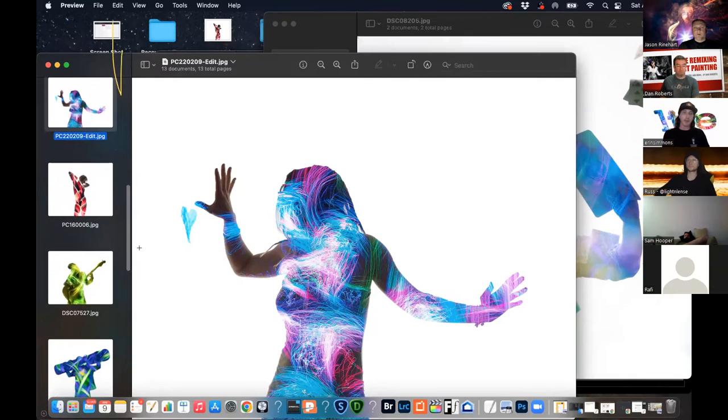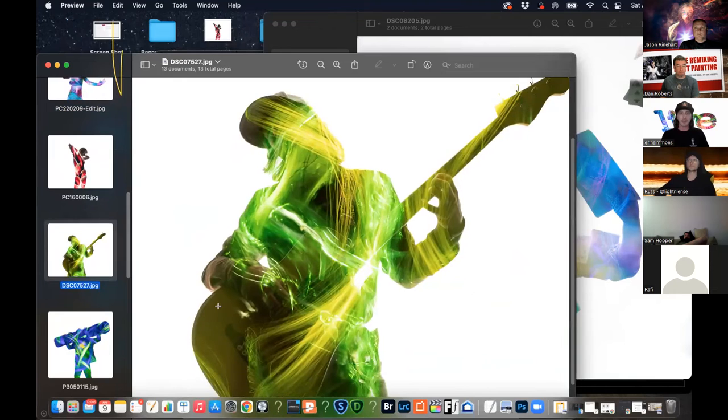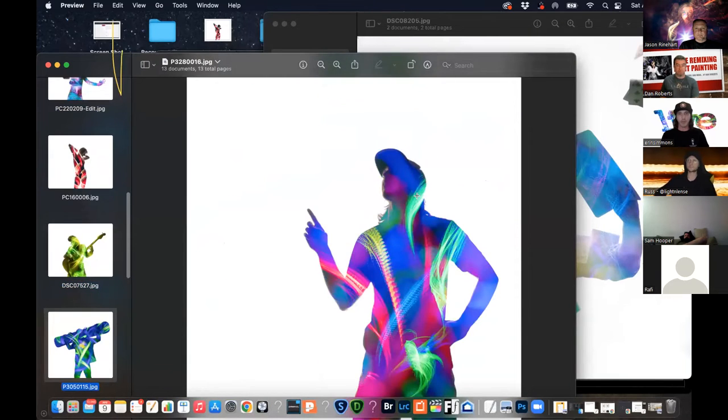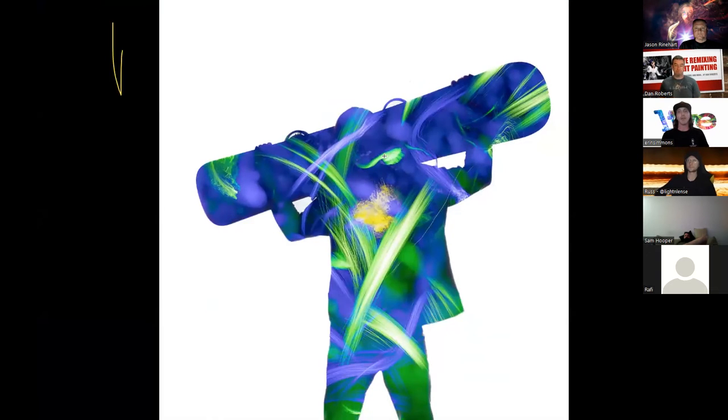The other thing too with these is, so like here you can kind of see the color of the guitar, the color of my shirt and my hands. But then here, it was pretty much blacked out, and it was just entirely a silhouette. So if you step a little further away from the white sheet, you won't have as much bounce back coming around in front of you. So it'll be more of a silhouette.